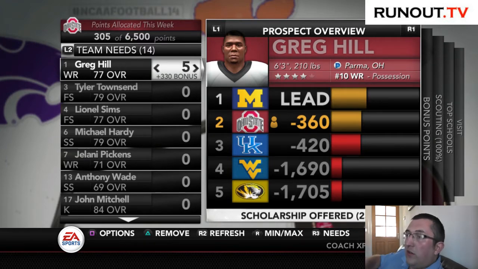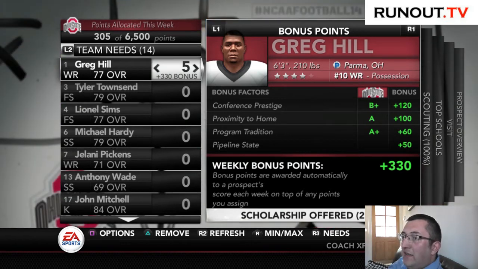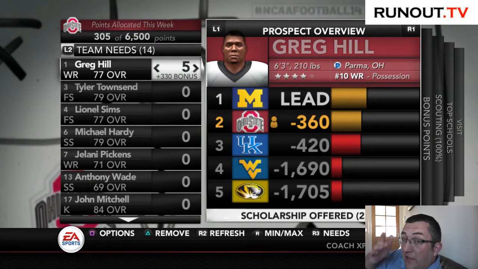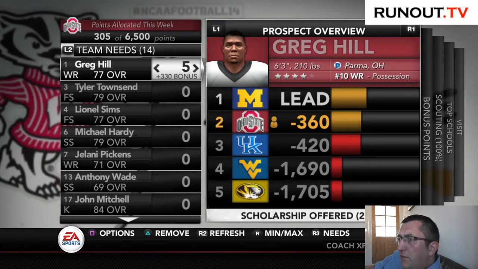Now that bonus looks at conference prestige, proximity to home, program tradition, and pipeline state, and obviously the bonus points are added on to anything that we're already putting on, so that helps us out. And I think the style of play as well, especially on the visit, has a big influence on what happens. So we're 360 behind Michigan, so we need to put a few points on this guy.